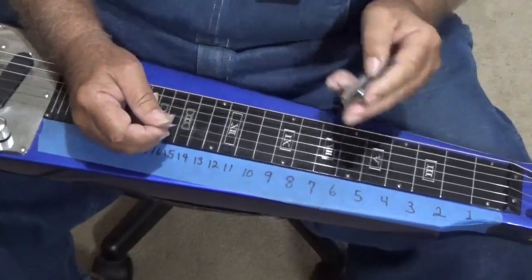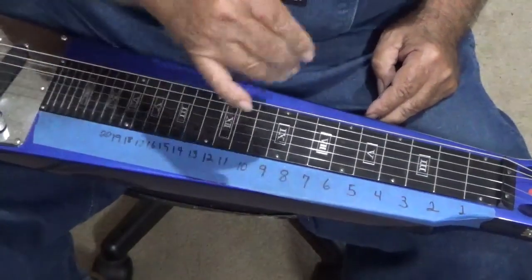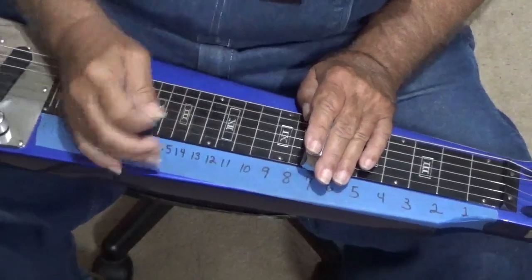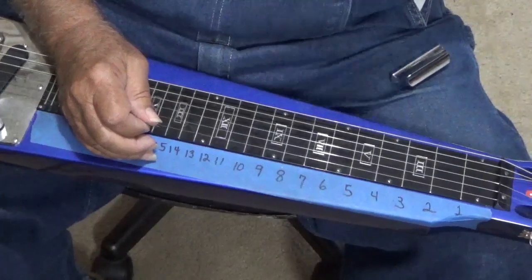And when Harold's here to sing, matter of fact, we should have recorded. He was over here yesterday, and we played music for a couple of hours sitting back here and went over some old time songs and stuff.